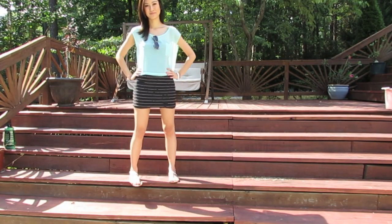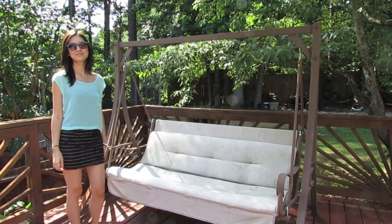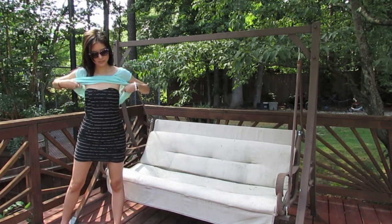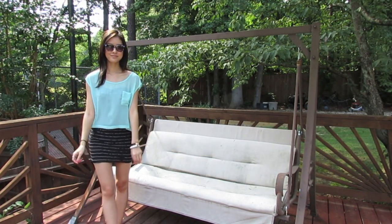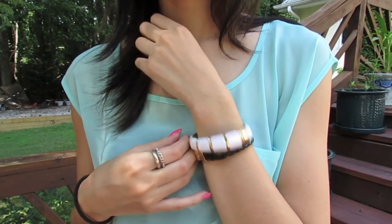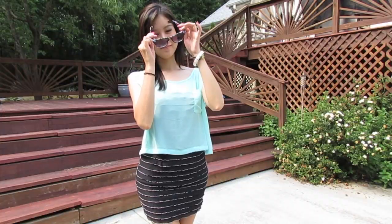Onto this one — once again another sheer top. I'm loving this mint green color, it's really popular for the season. Underneath I'm just wearing this black dress, which is just tight fitted, and it's perfect because I don't have to worry about what to wear up top or on the bottom, so it's just easy. Playing with some fun floral sunglasses, and that's that look.